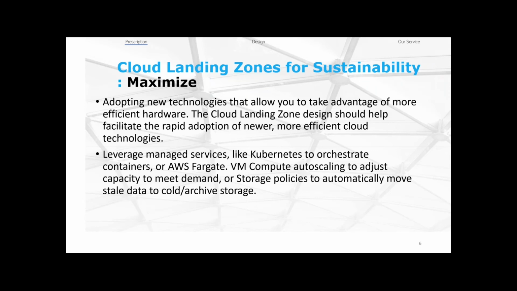Something like VM compute auto scaling, AWS EC2 auto scaling capabilities, Azure has VM scale sets, things of that nature, right? Being able to quickly scale out and scale down based on the demand that you're having. So you only are leveraging the amount of power, networking, and compute that is needed at the time, and then returning back to a very baseline stable state to make sure that you're not consuming more than is needed.